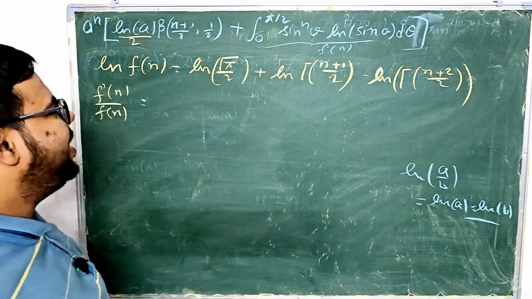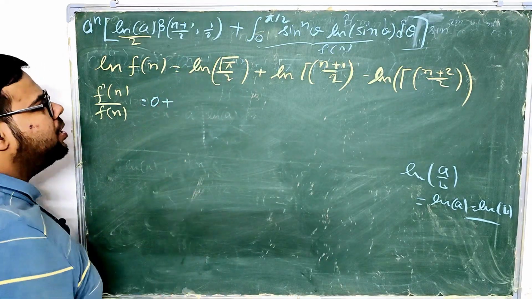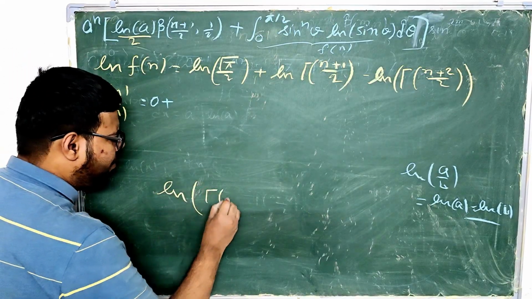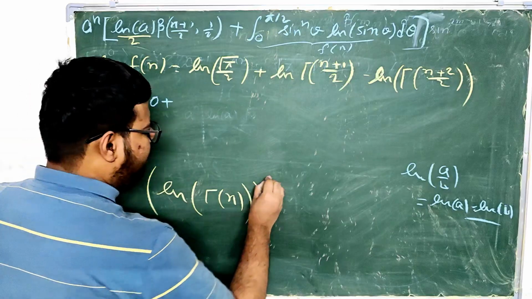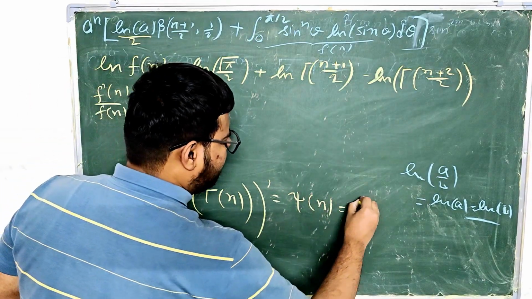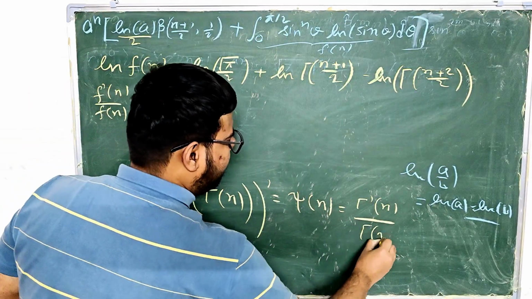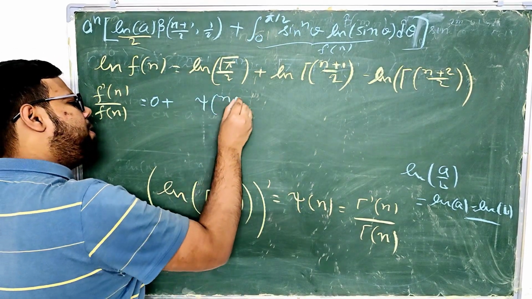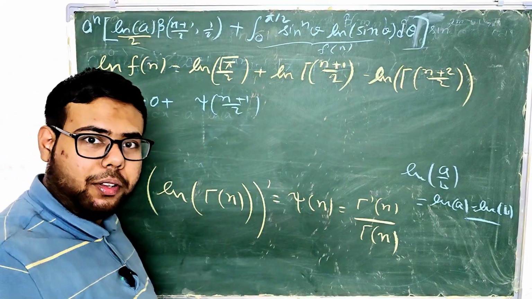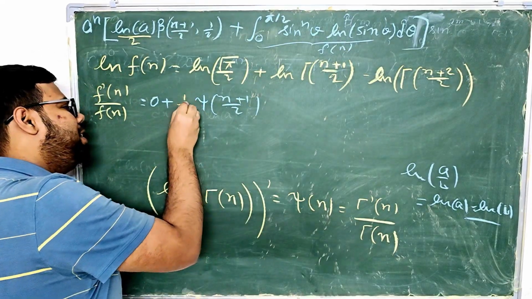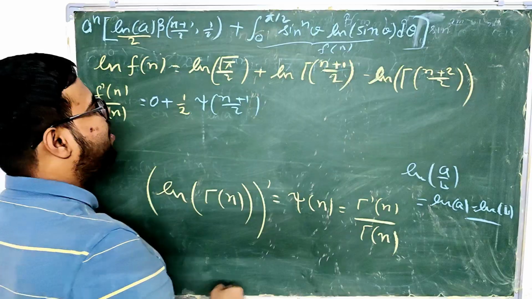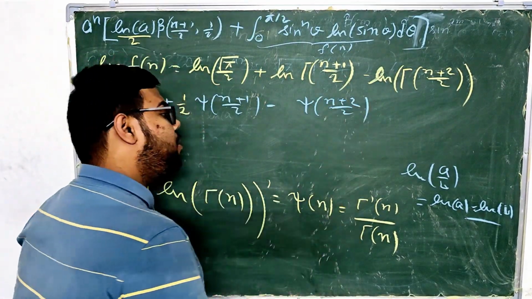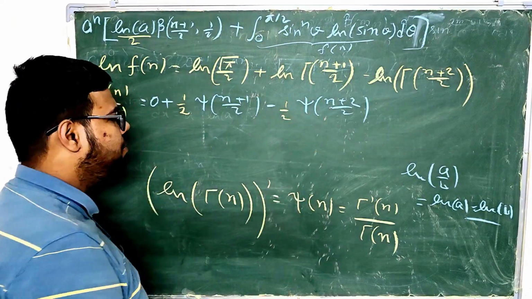this is a constant, right? So this will be 0. Derivative of, now this is interesting, natural log of gamma of n, derivative is actually psi of n, which is equal to gamma dash of n divided by gamma of n. Okay, so this is psi at n plus 1 by 2, but by the chain rule you will get 1 by 2 extra over here, right? Minus similarly over here psi at n plus 2 by 2, but from the chain rule you will again have a 1 by 2, right?